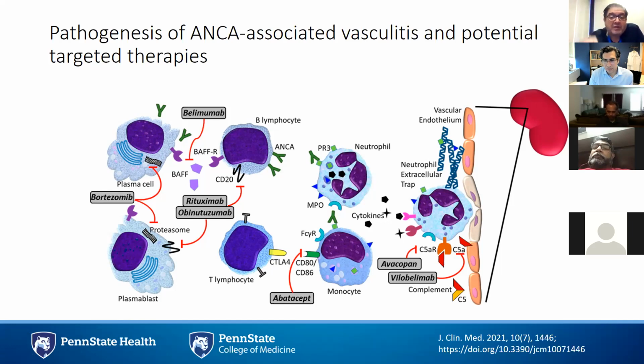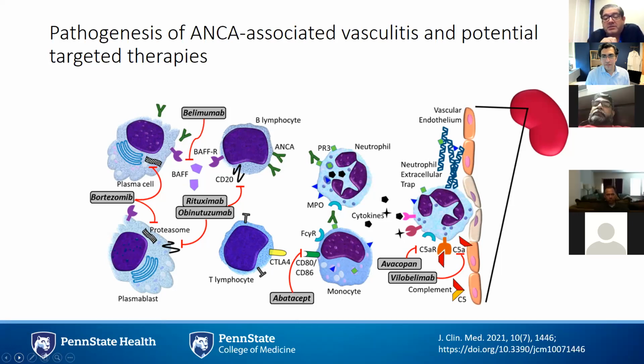There's ANCA running around, so more ANCA then attaches to those activated cells, and you have this forward loop of ongoing inflammation on the vessel wall. And that's where the pathology of ANCA-associated vasculitis happens. It's in the small blood vessels. The neutrophils come in, and the neutrophil elastases and gelatinases and all that stuff comes out. The histones come out. When the histones come out, they actually trigger the coagulation cascade. So you have this massive inflammatory process that starts on the vessel wall as well.